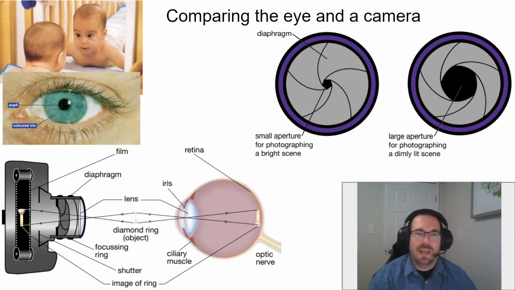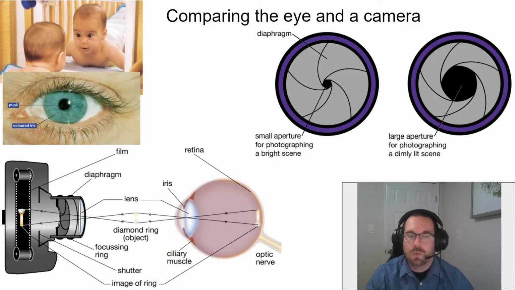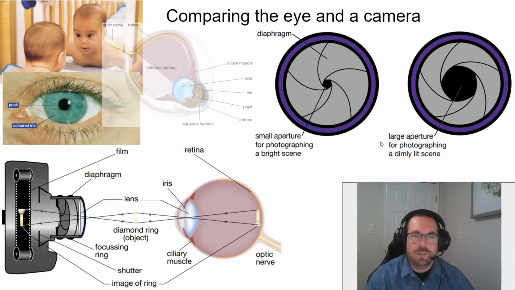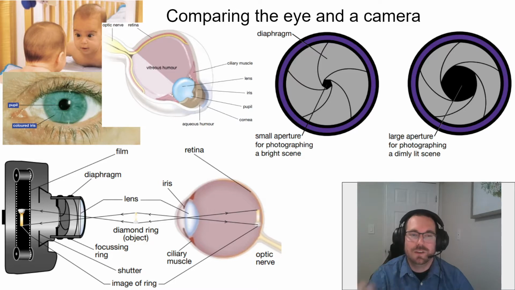The parts of a camera are all generally contained within a rigid light-proof box. We want to make sure that we can adjust the light coming in and that it's not coming in spots that we don't want it to. In the eyes, layers of tissue hold the different parts together. In order to keep the eye from collapsing, which is a scary thing to think about, the eyeball is filled with fluids called humors. In addition to keeping the eye rigid, these humors help refract the light that enters the eye.